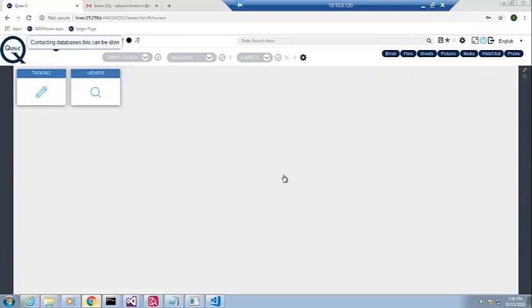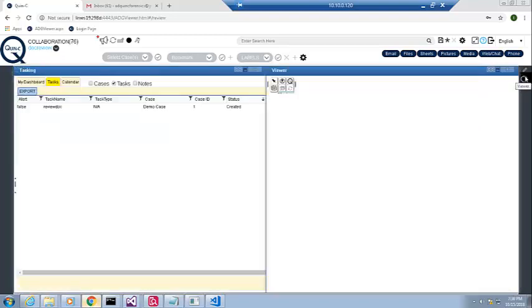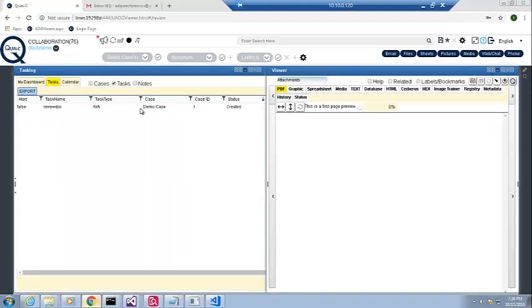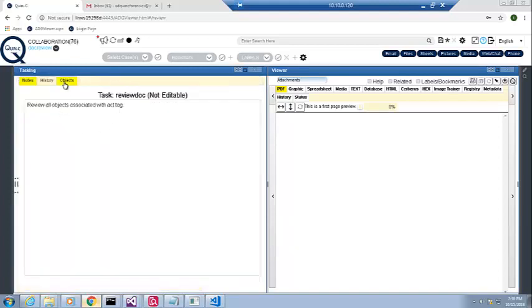Okay, we've logged back in now, again, as our doc reviewer. And we'll see it's slightly different, but still extremely simple. We've got our tasking widget and our reviewer. And let's go ahead and select this task and open the notes panel. And the notes panel, we don't really need any other panel even open.